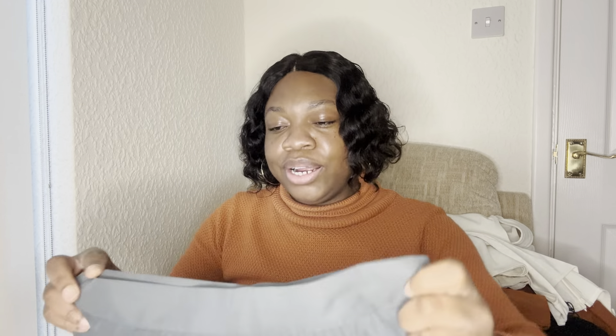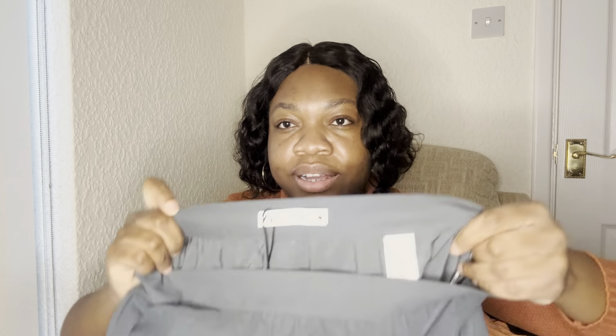Anyway, let me show you whatever else I got on the road today. I saw this little takeaway coffee cup — I do drink a lot of tea in the morning so I think it's quite handy to just bring to work with me for my coffee. I went to TK Maxx and got a few bits there. I thought this skirt was so cute — it's a Zara skirt. At TK Maxx you get different brands and stuff like that, so I thought it was quite cute.